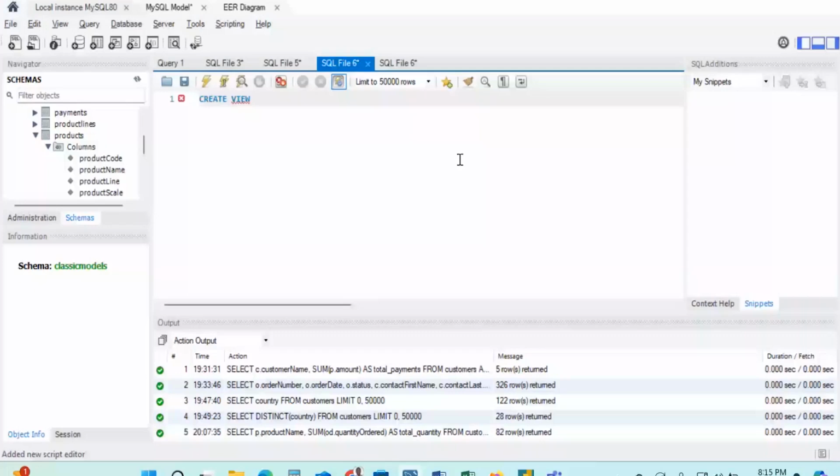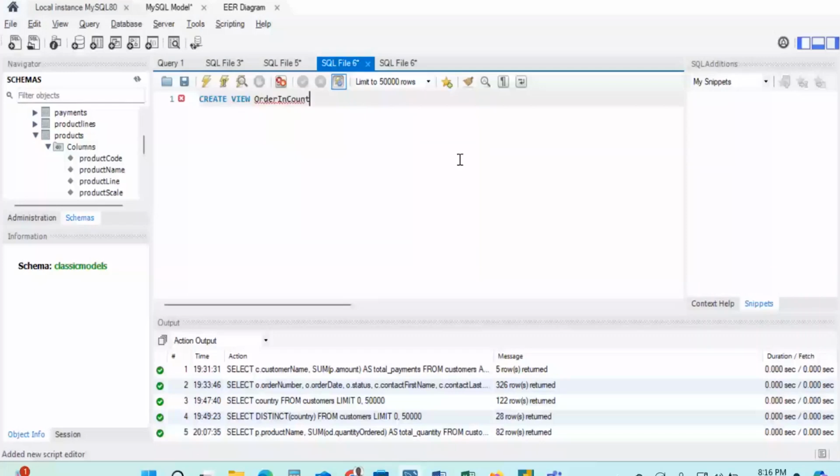So we say create, so we give the view a name because that is what we use in calling it eventually. Okay, so we create a view that is called, and the naming convention I'll adopt here is capitalizing each word: Order In Country.